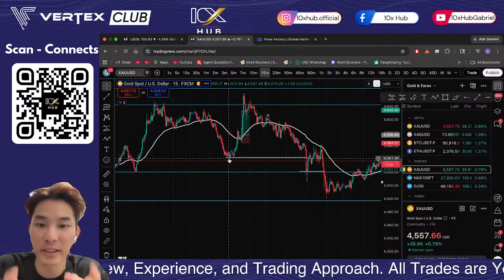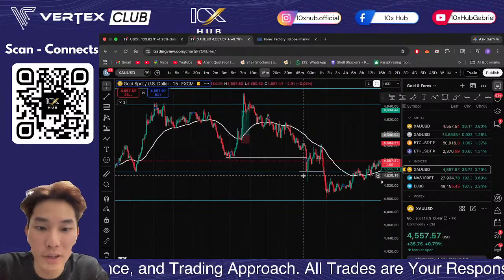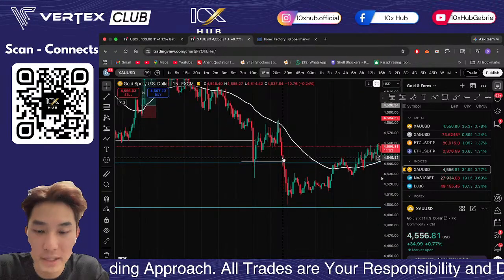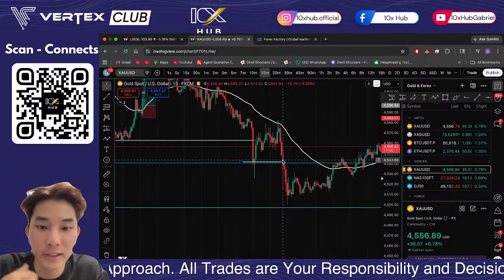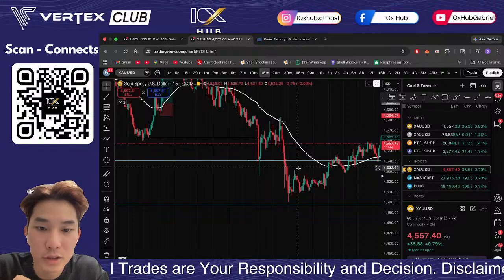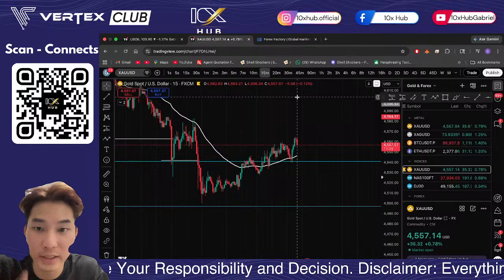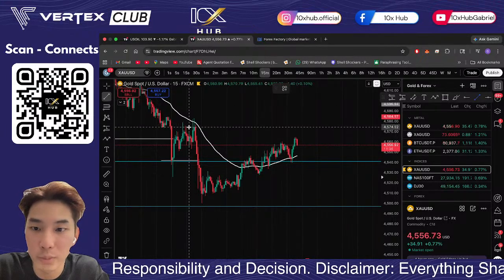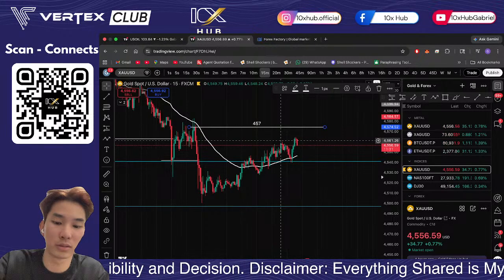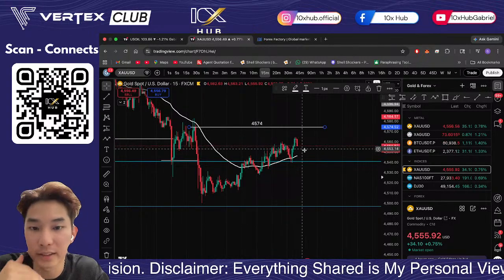But a change of trend does not mean a confirmation that the trend is turning. Over here, when it broke below this point, I can confirm that the price has already changed from an uptrend into a downtrend. If we really want to identify a turn from a downtrend into an uptrend, we have to break this point, which is 4574, because currently in 15 minutes we are still in a downtrend.